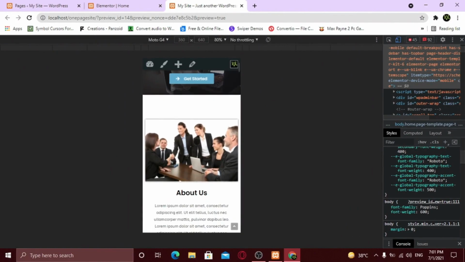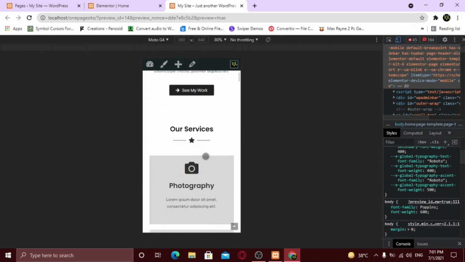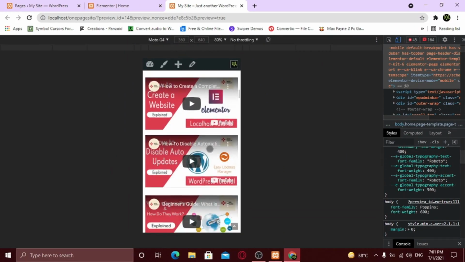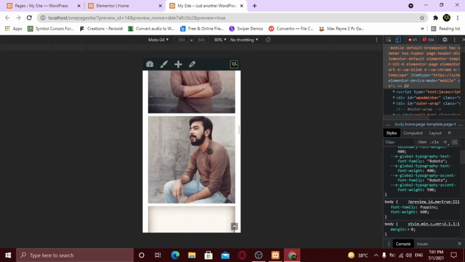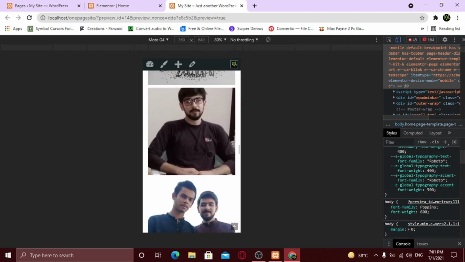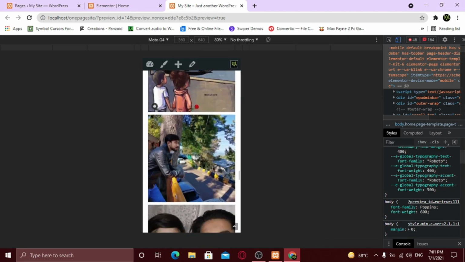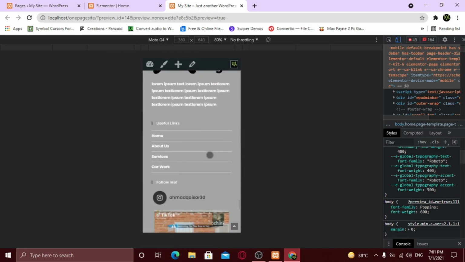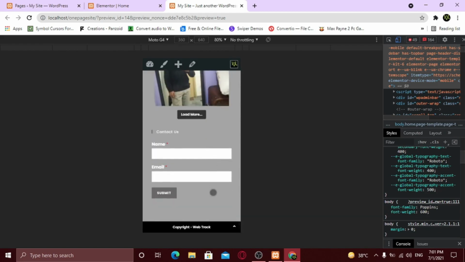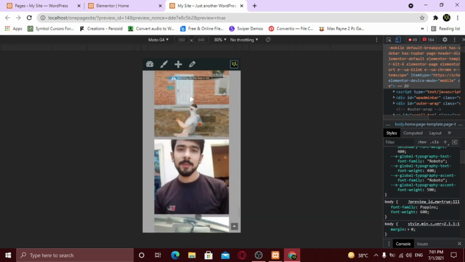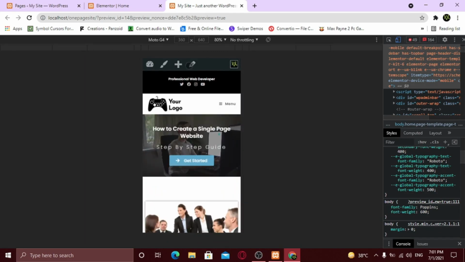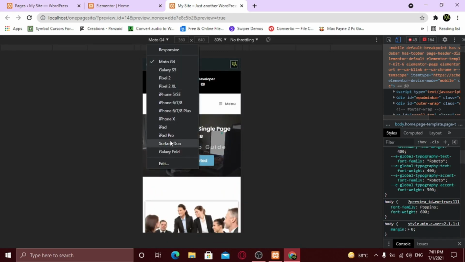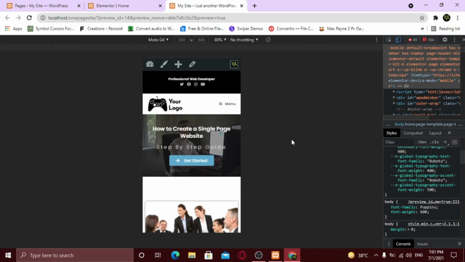Pretty impressive, right? You can also change the modes from here to check how it looks according to each device.